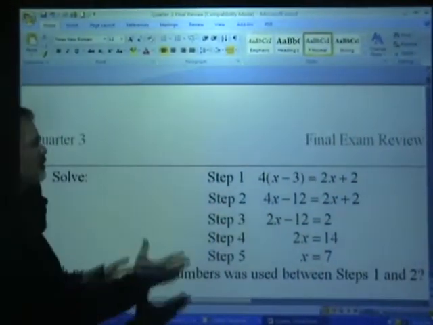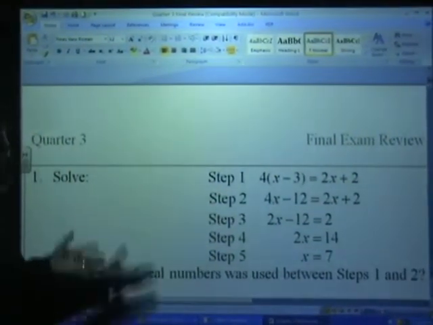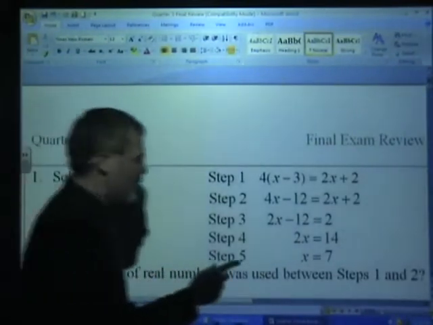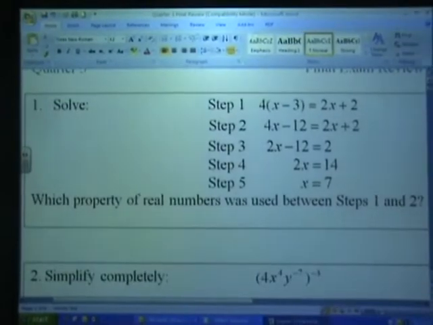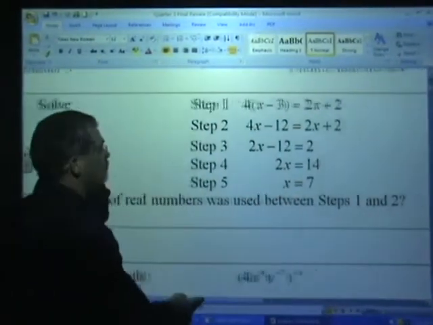Now, I'm not using the actual smartboard software here. I'm just putting up a Word document, and I think I can write right over the top of it, so that's what I'm going to try and do here. Bear with me if I have any technical difficulties. I usually have this copied and pasted into my smartboard software, but in this case, we're going to try something a little different. All right.